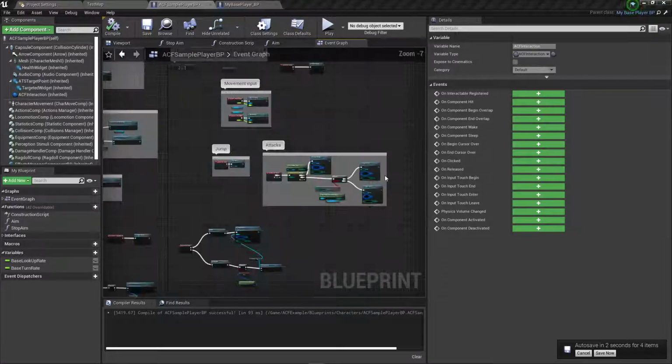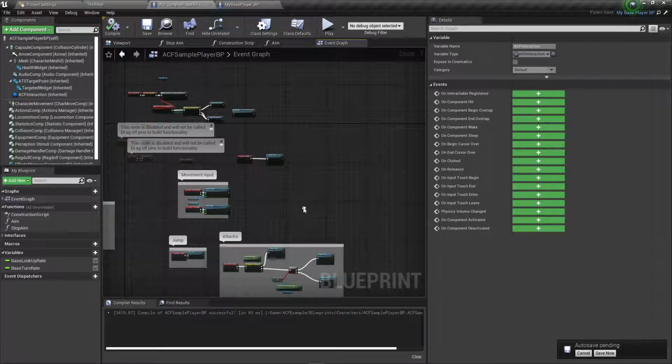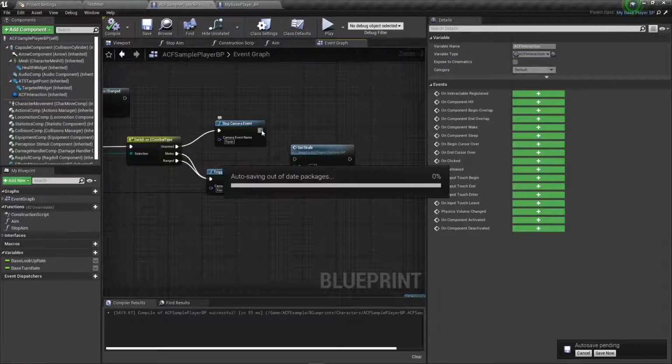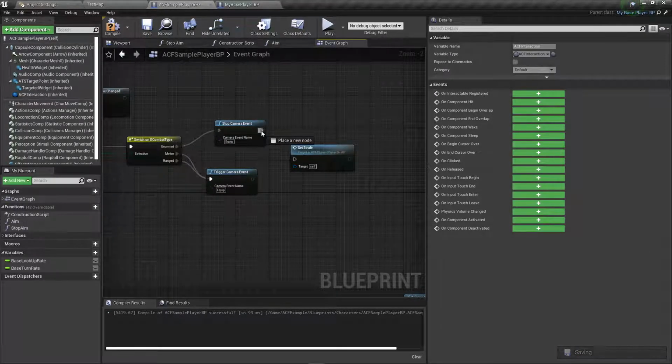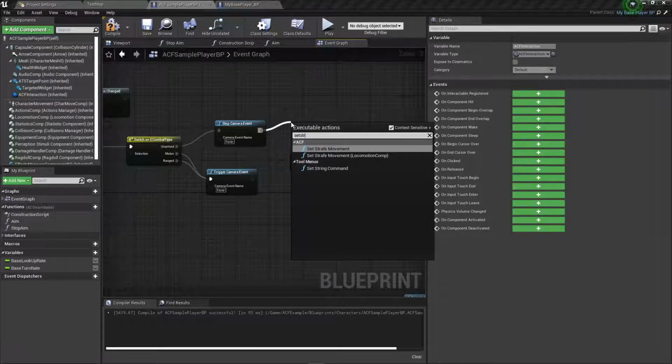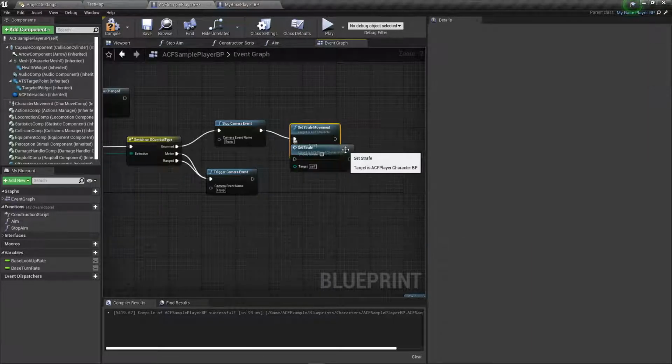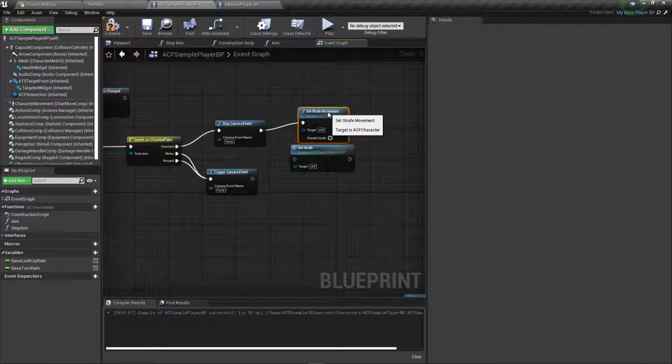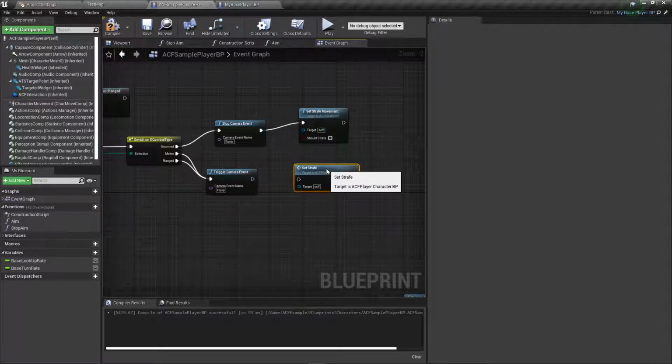Why was he complaining about the set strafe? What is wrong with this? Target is ACF. Hold on. Set. I suppose it will be this guy. No, it's just set strafe.